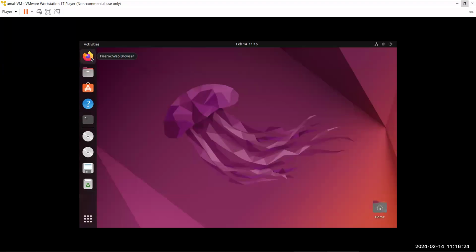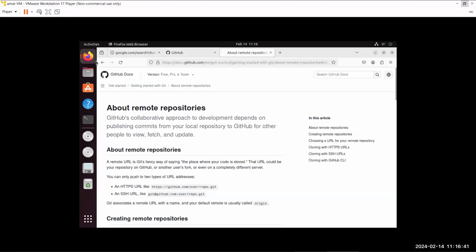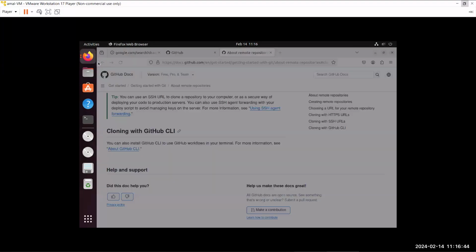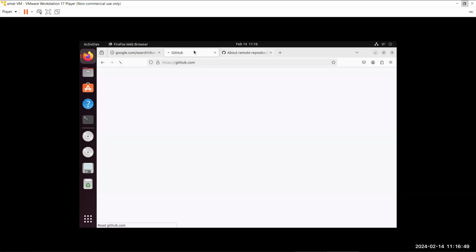When you are creating an account, it will ask you to enter a code that it sends, so you need an email account, for example your school email or your Gmail, and it will send you a code that you use to finish creating your account. So I created an account.